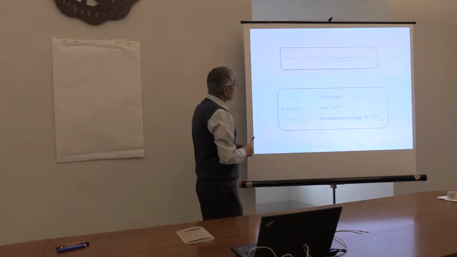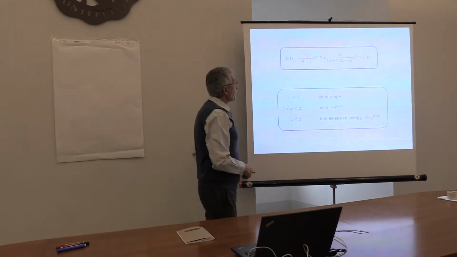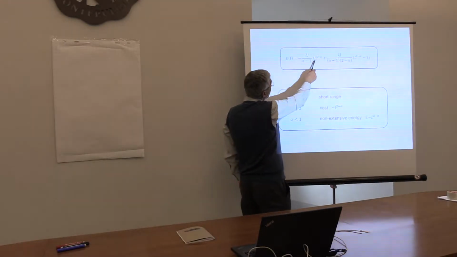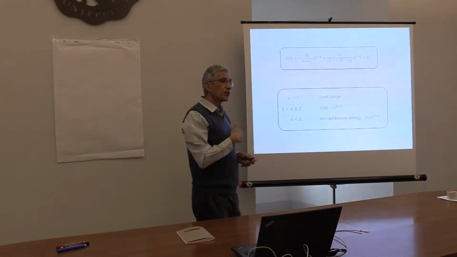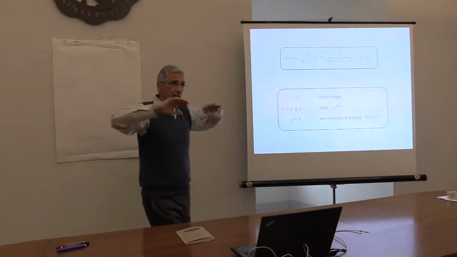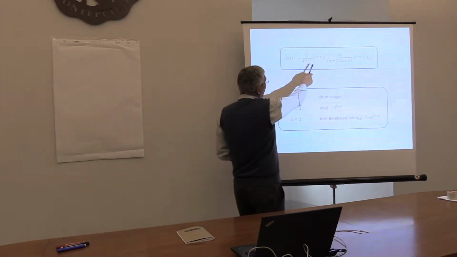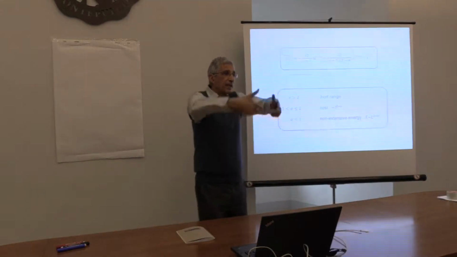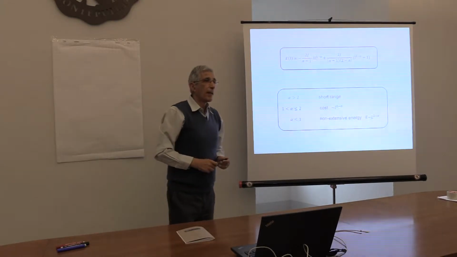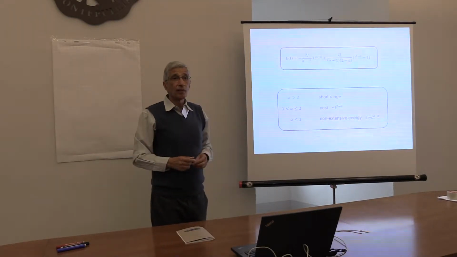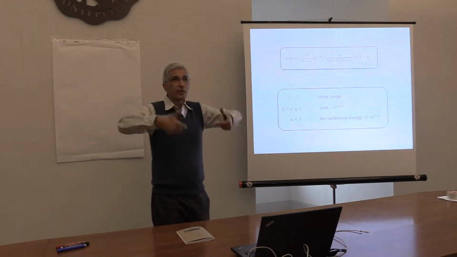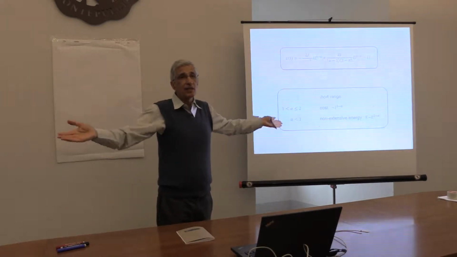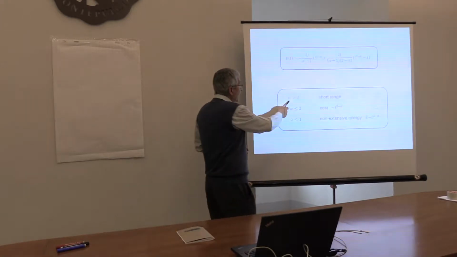Now, then you see the following. Depending on alpha, the energy cost is the following. If alpha is larger than 2, then this is capital L to the power 1 minus alpha. This goes to 0, because it depends on L, the length of the system. This goes to 0 if alpha is larger than 2. And then therefore the energy cost of making a droplet is just independent of the length of the droplet. And this is like short-range interaction, because you make a droplet, you flip it, the energy cost does not depend on the length of the droplet, and this is like short-range interaction. And so that's for alpha larger than 2.